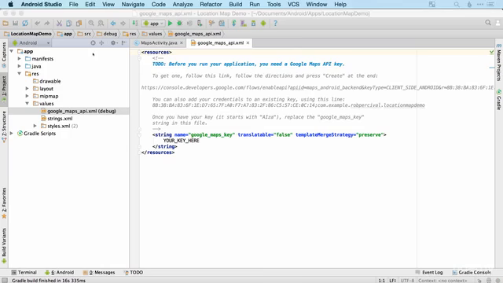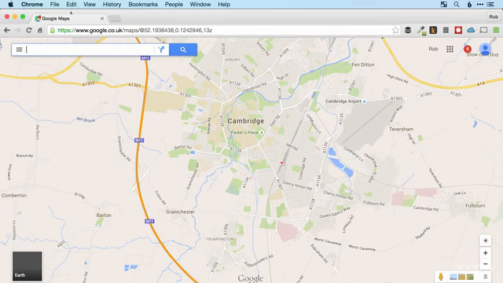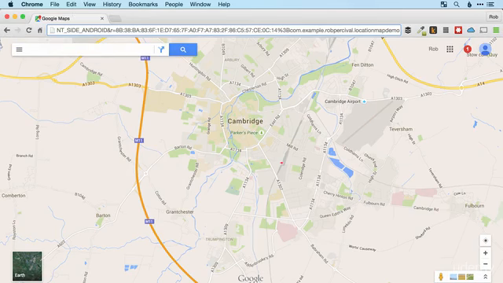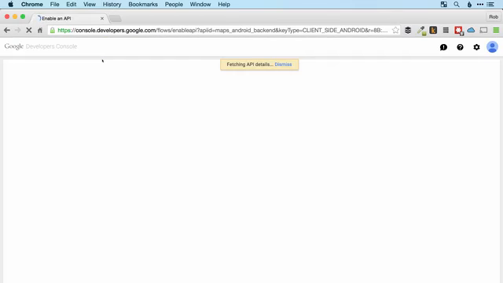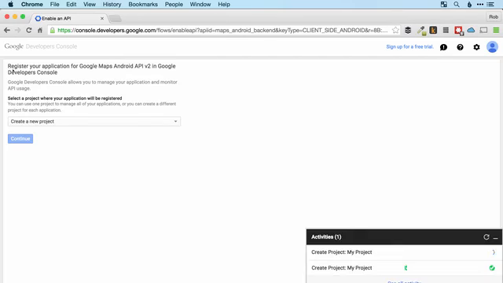So as before, the first thing we're going to do is create a Google Maps API key for our app. So I'll just paste that into my browser, and then create a new project. It'll take a couple of moments.